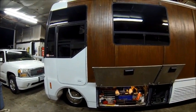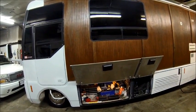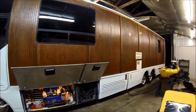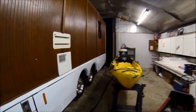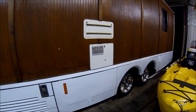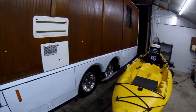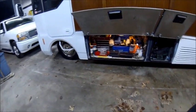So I'm going to finish a few projects. I'm really getting excited about my solar. I thank all y'all again for all the comments. I'm still just getting around to taking the time to look into all the comments that y'all posted there for me, because I will be ordering some panels here very soon. I'm going to be getting panels within the next few days. I'm going to place an order for at least one or two. My biggest thing is I want a kit that I can start small and add to. So we will see. But I'm getting excited for that. Should be a very fun project.